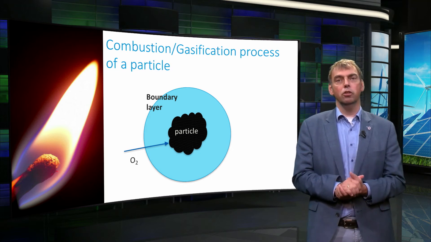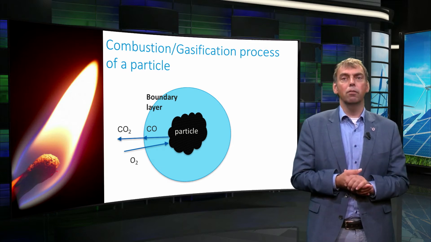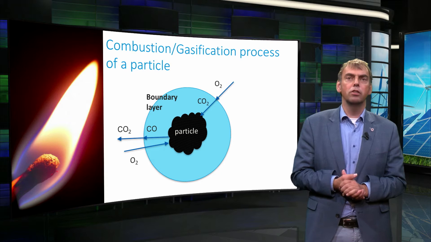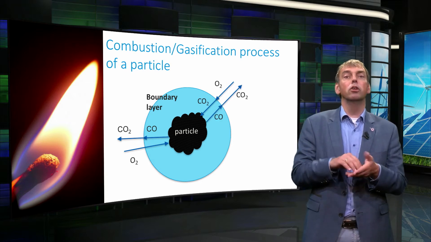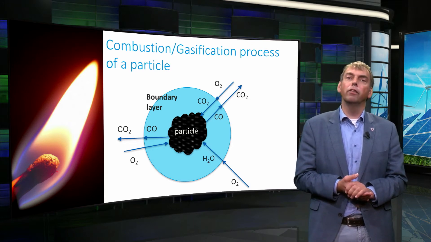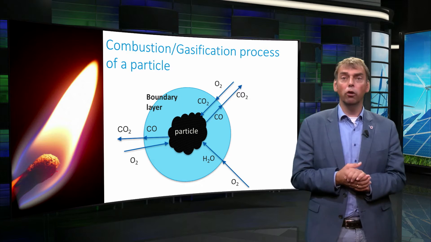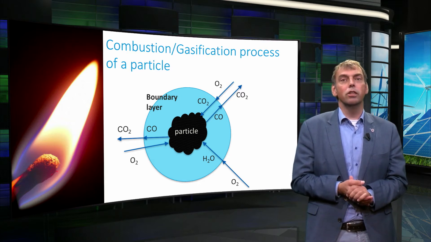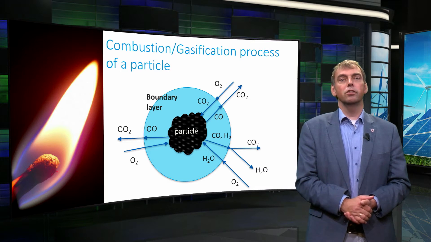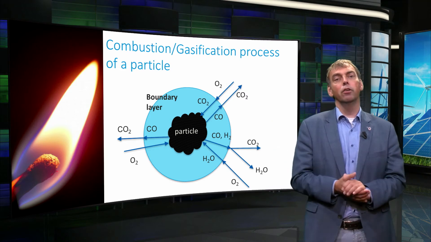We can see the mass transfer of oxygen over the boundary layer. By reaction processes at the surface, CO is formed. CO reacts further with O2 in the boundary layer and bulk gas environment to CO2. Depending on the availability of oxygen, CO2 can react with the carbon on the surface to CO. Water can also form in the oxidation process at the fuel's surface depending on the hydrogen content of the char. Depending on the availability of oxygen, water can react with the surface in a heterogeneous reaction to form hydrogen and CO. Complex reactions in the gas phase can take place both in the boundary layer and in the bulk gaseous environment around the particle.